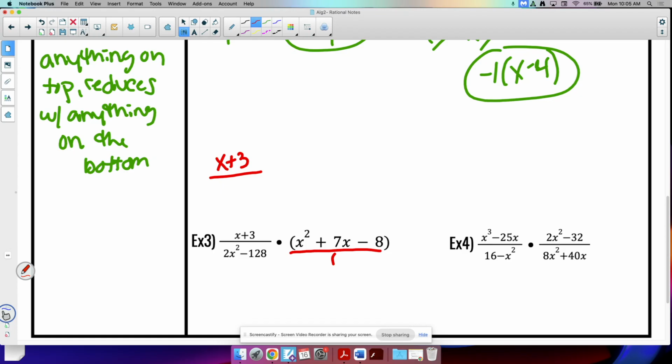2x squared minus 128. What's our first step in factoring that one? What's our GCF? A 2. So we're going to take out a 2. Leaves us with an x squared, and then is that 64? When you guys do your factoring, make sure you always factor it as much as you can. So x squared minus 64. What's special about x squared and 64? They're perfect squares. So the bottom left is a 2. X squared comes from x and x. How do we get a minus 64 with nothing left over in the middle? Yeah, plus minus 8.